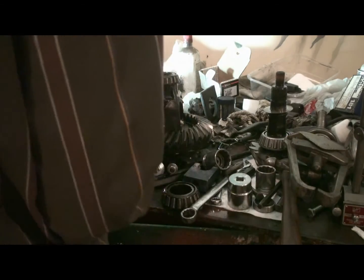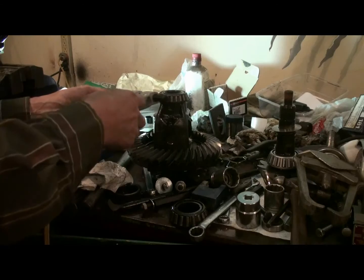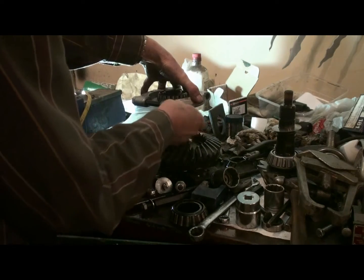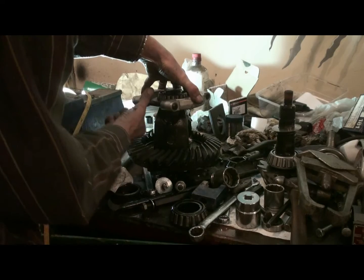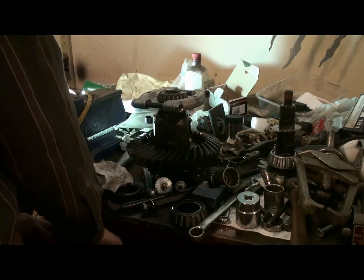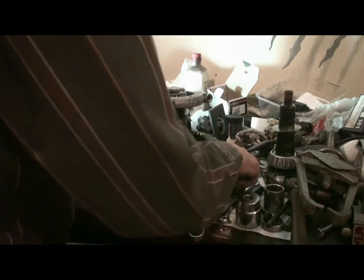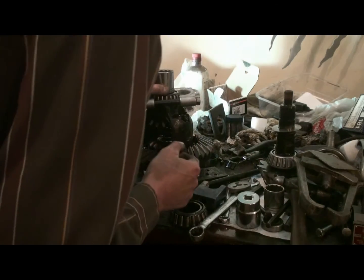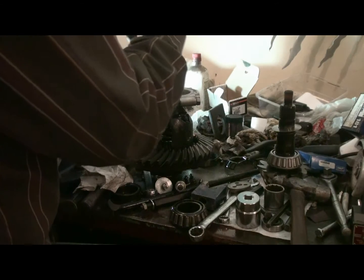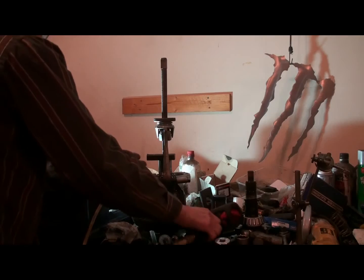Okay. What's the chance of it coming off easy? Again, the puller is just a little bit too small, one size too small for the job. Therein lies most of the problems we're having here, I think. I think we just go straight to the socket on this puppy. Even. Here we go.